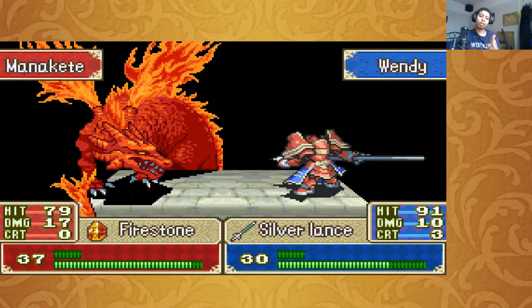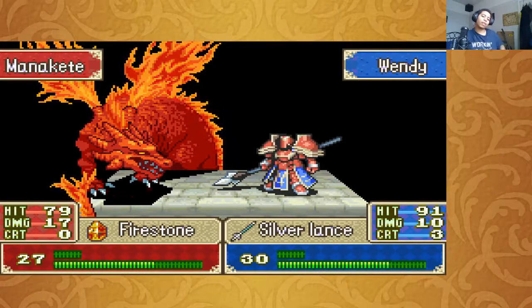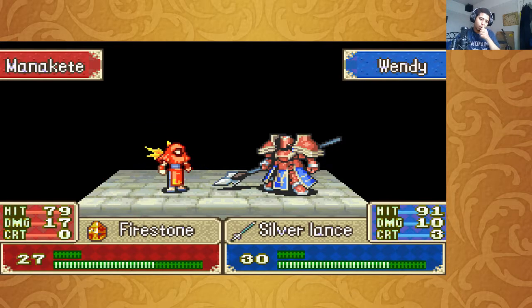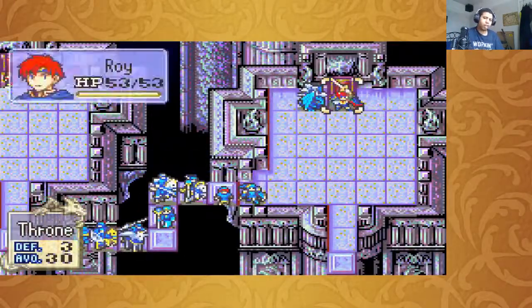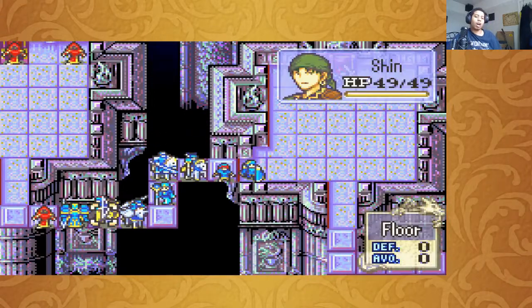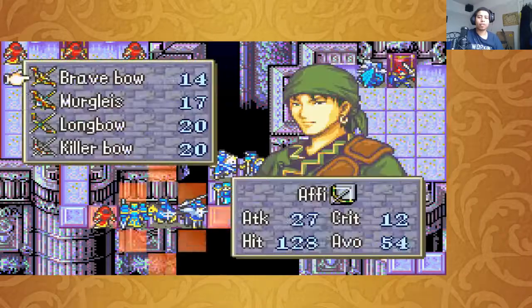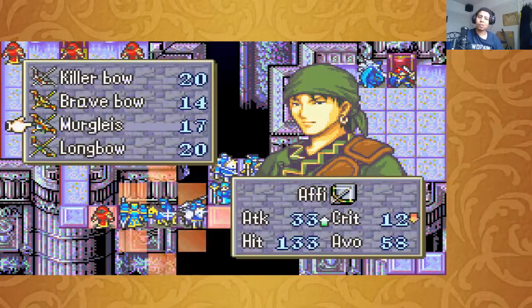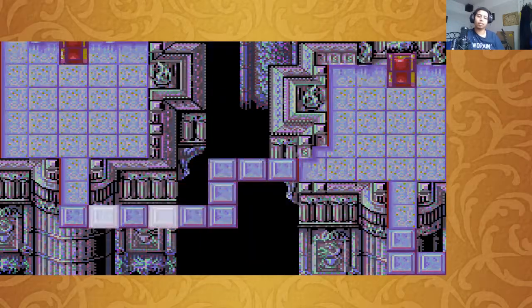Who's behind Wendy? It's Sin, right? Sin can take that guy down. I don't even think Sin would have to use his Merglay. I feel like he could use the Brave Bow or something. Maybe. Perhaps. Let's see. Merglay definitely kills. What about Brave Bow? Killer Bow? Longbow? No. Damn it. Okay. Yep, Merglay it is.